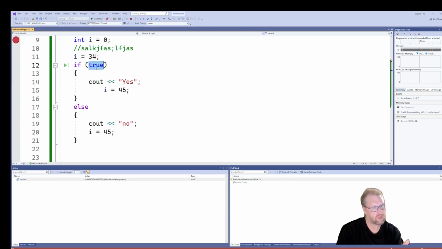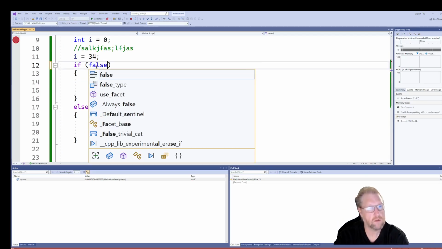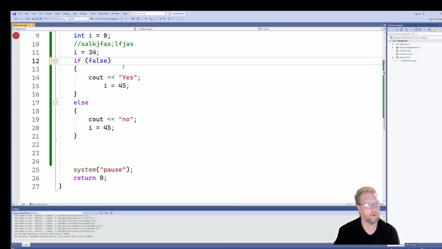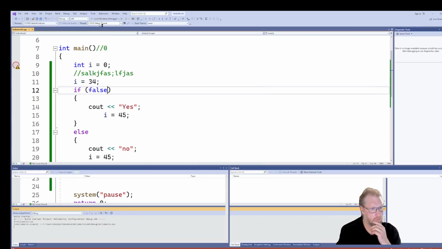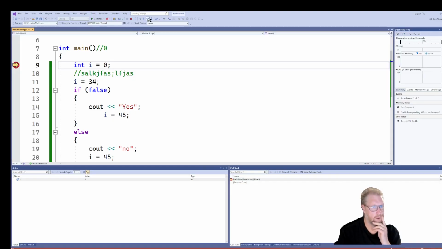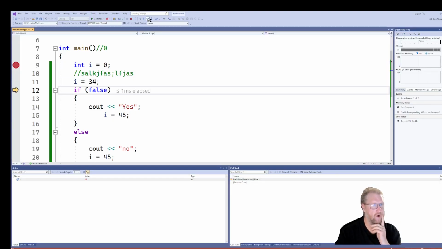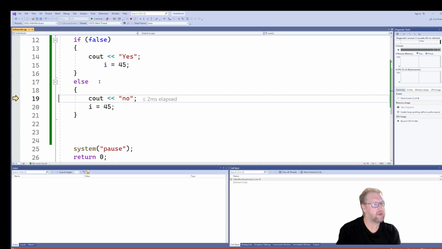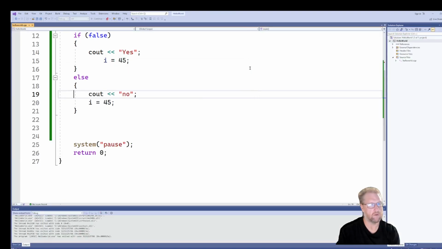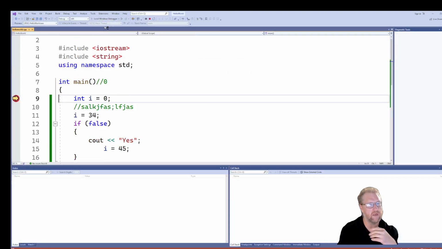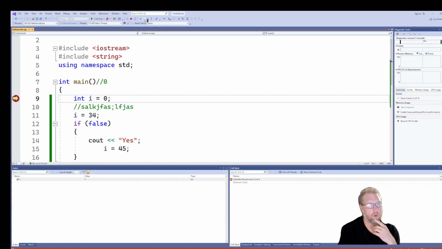Now, inversely, we set this to false. Step over. Now it's false. It skips over these guys and then runs into here. Oh, you silly goose. What did you do? I didn't get done. All right, there we go.